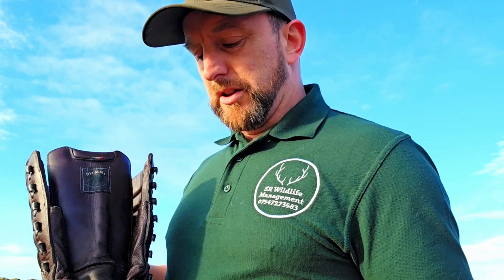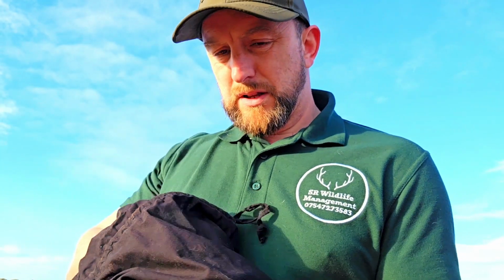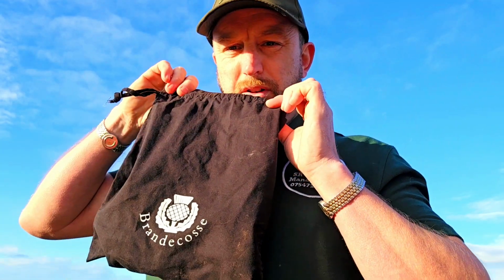I'll just let you see the cleaning kit that I use, which is the Brandecosse kit. Now, I bought this extra on top of the boots, and it's been well worth it. So in the bag, we've got Eco Boot Cleaner. We've got a large brush. We've got a small cleaning brush. We've got a buffing cloth, and we've got the natural boot wax. And last but not least, the renovating cream, and it comes in this quite nice bag.